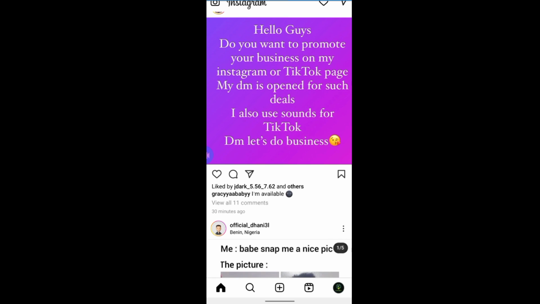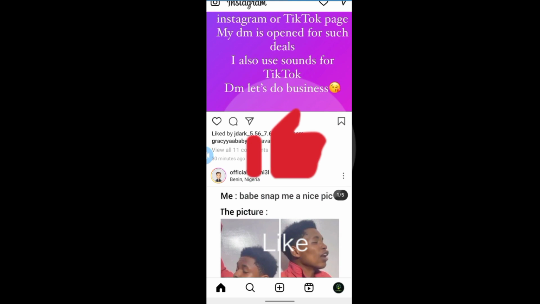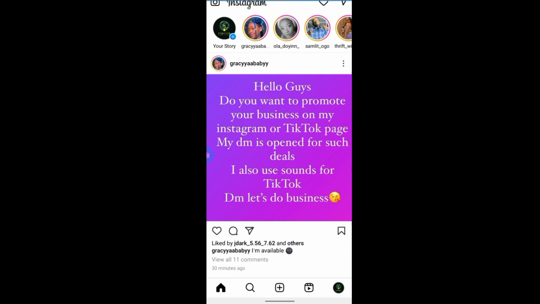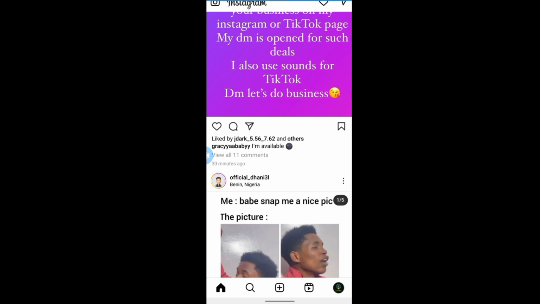Assuming you're posting like 2, 3, 4 photos, 4, 5, 6, 7 photos in a day. So by posting like 7 photos on your Instagram, you can make like $200 to $300 by posting 7 photos to 10 photos on your Instagram. The more you have engagement on your post, the more you earn on that platform.